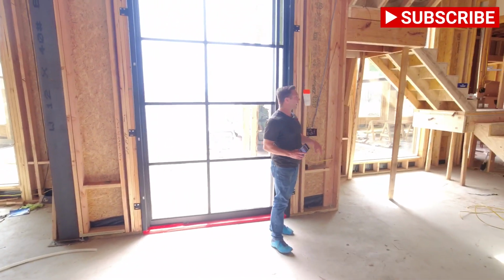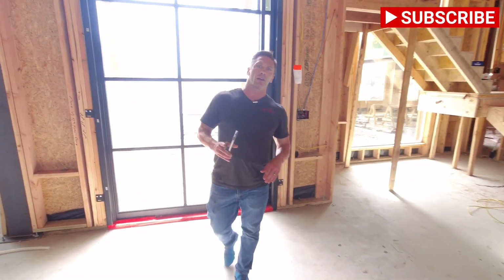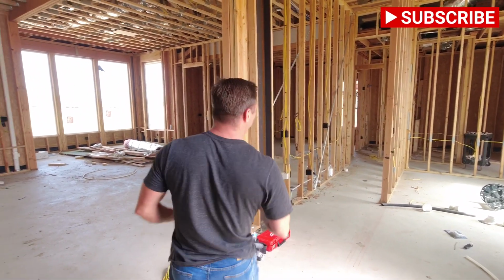So we ran a Cat 6 cable to the front doorbell location. We're doing a custom surface mount video doorbell by Lawton. That way on the system we can control, through the speakers that are in the ceiling, door chimes, custom door chimes, all that cool stuff. So that'll be flush mounted on the front of the house. So one Cat 6 there.